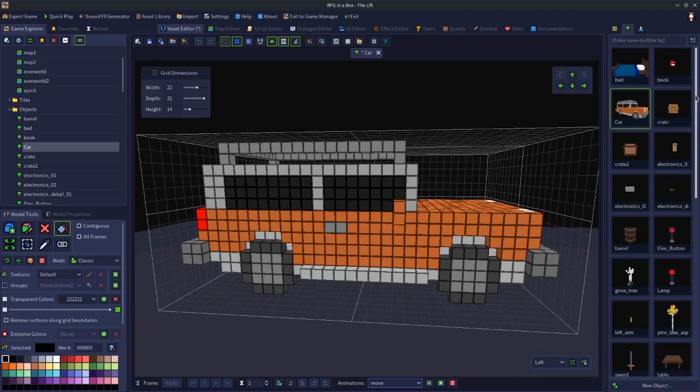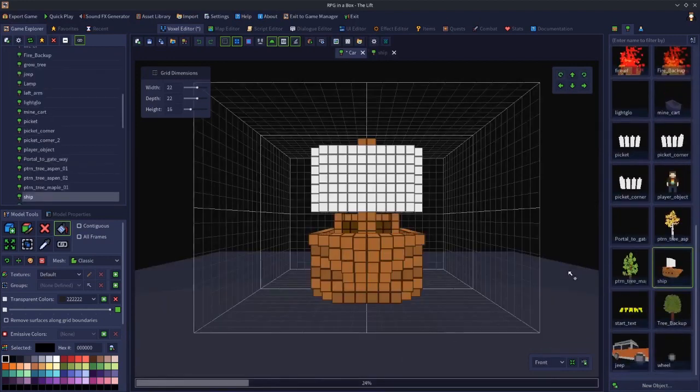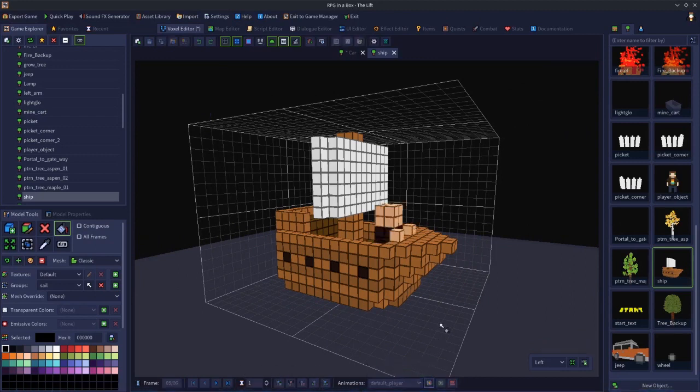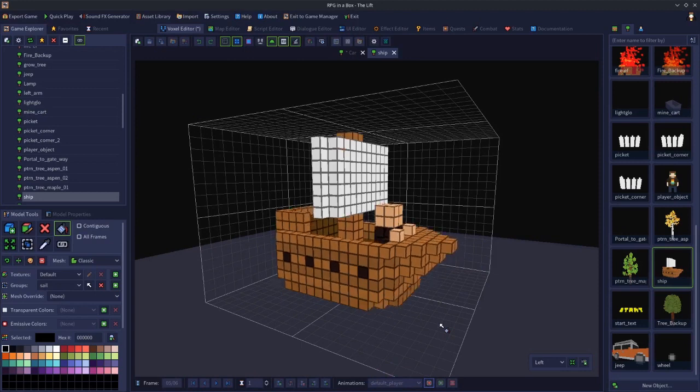Now, if we take a look at the ship, which comes with the example game in RPG in a Box, you can see that there's actually a third animation name, in this case default player, which if we play that, you can see it's just a variation of the default animation, but with the player model seemingly inside the vehicle.